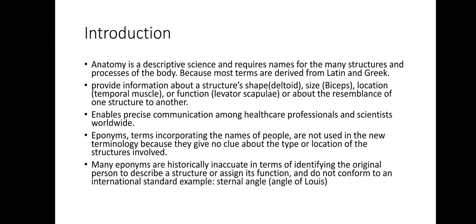For example, when you're describing a scar located at the base of the hand, is it on the palm side or the other side? So it becomes very confusing for the other person to understand. Instead, you can refer to it as the scar located in the anterior carpal region. It makes it more specific, and anybody can easily know that anterior means the palm side and carpal is the wrist region, so we get to know exactly where it might be.